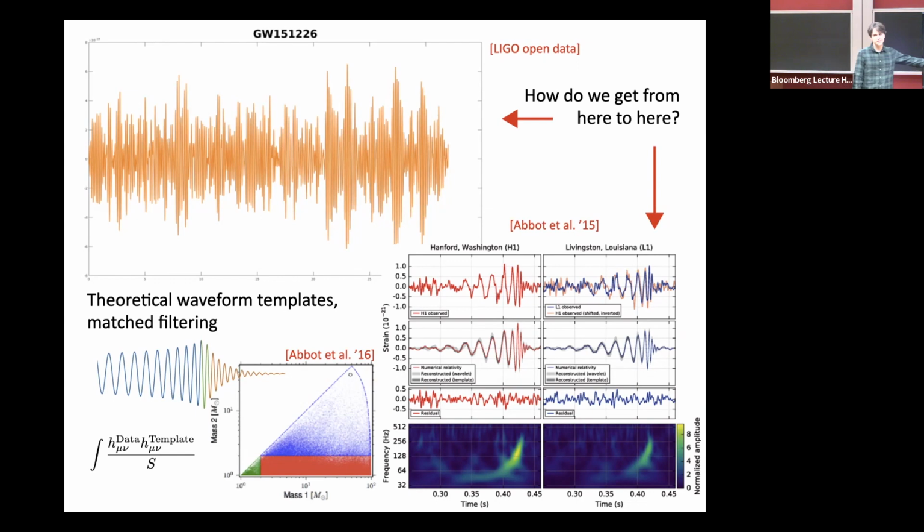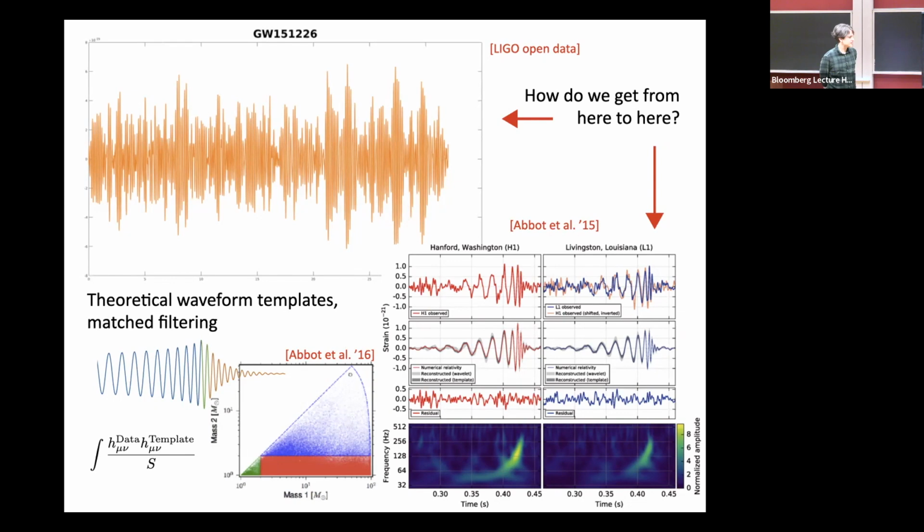On the observational plot, in the residuals, this is not white noise to my eye. There is a frequency to it; when I'm looking at the residual, I can even plot teeny bits of sinusoid there. You mean here? Yeah. Do we expect white noise from this procedure, uncorrelated? I think there are people who have been looking into that, but I'm not the right person to ask that question. This is not white, it has this bucket shape, the LIGO bucket. So this is what people do in practice: there's this waveform, and then you take the inner product weighted by the noise of the detector. Do you expect the frequencies at which the noise is minimal to dominate the residuals? Is that the idea? Yes. Okay, thank you.